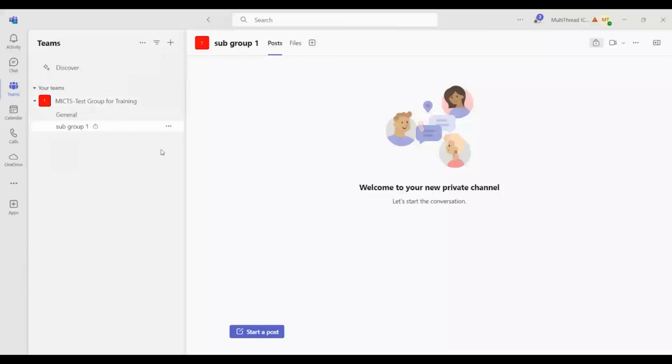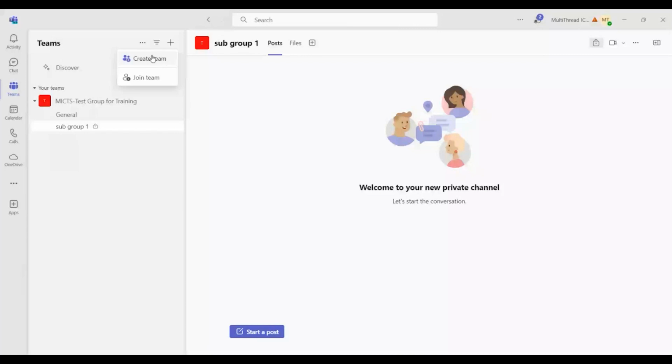I know for certain organizations, creation of the team is probably restricted to just admins or department heads or any other designated people. If in your case, it's also opened to everyone, that's also okay. So if you can see from the top here, you see the teams option. Until recently, there just used to be a create or join option at the bottom here where you could just click and then create a team. Now they've upgraded the app, and so you'll see this plus icon at the top right corner here. When you click that, you see the option to either create or join a team.